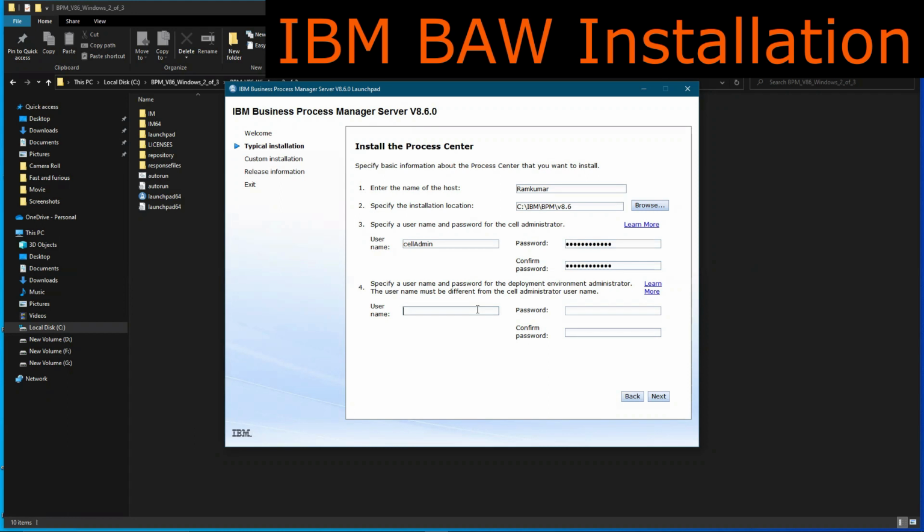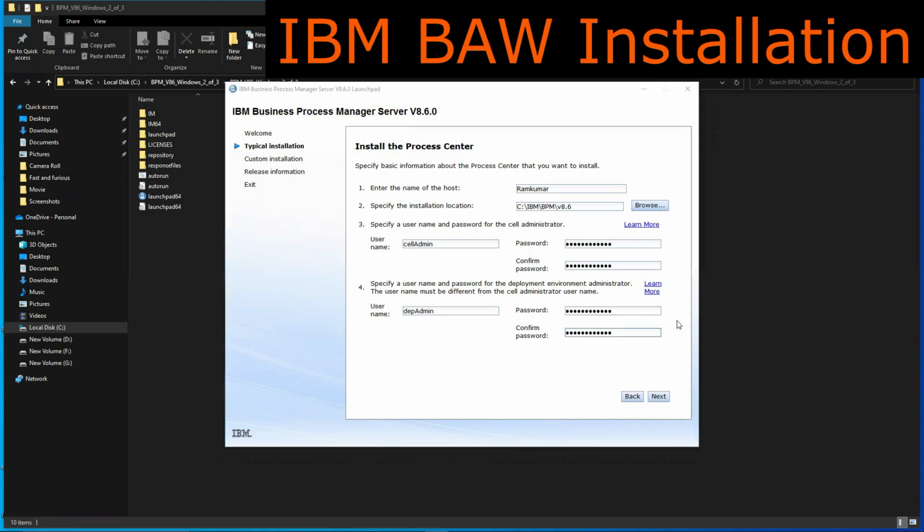So it can be this username I just shared, and you can put the same password as before. Okay, then you can click on next.